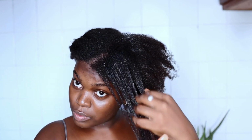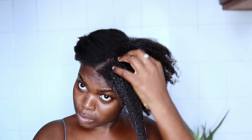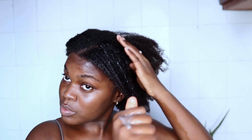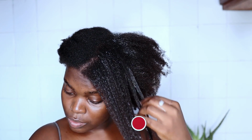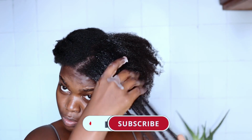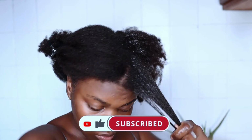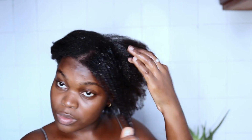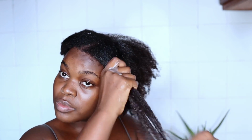Now while doing this process, you can add conditioner and warm water as needed. So if you notice your hair is dry and there's some hair strands that actually don't yet have water, you go ahead and add some more water. And if your hair doesn't have enough slip but your hair is completely saturated with water, then you go in and add more conditioner. As you guys see, I'm raking the ends of my hair.